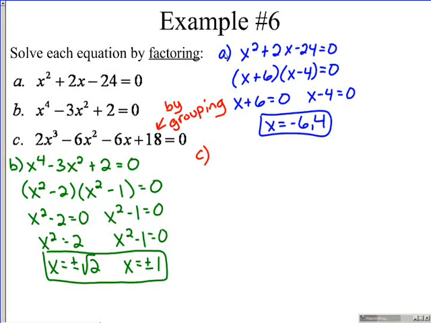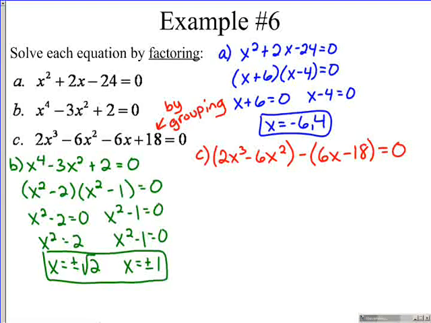So when I go to rewrite this, I'm going to group the first two terms together, 2x cubed minus 6x squared. I'm going to put grouping symbols around them. I'm going to group the second two together. Now, here's a common mistake right here. When you add that grouping symbol, remember that negative has to get distributed back to both terms to get back to our original equation. So that's going to become a minus 18. If I was to distribute this negative back through, I would get minus 6x, which is what we want, and plus 18, which is what we want over here in our original equation.